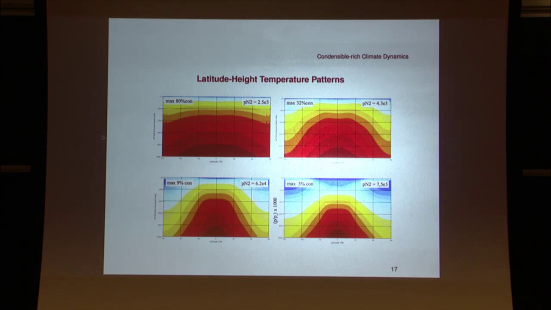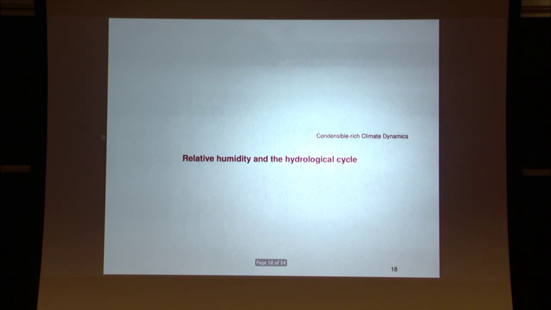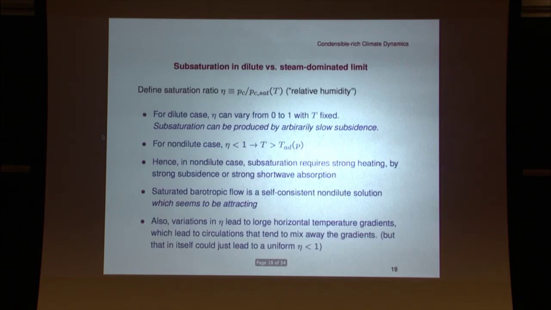And that part is good news, because it means that to some extent, we can use radiative convective models to understand some aspects of these atmospheres. But there's still dynamics, there's still motion in there, and I'll show you. There's still a lot of meteorology going on, but in terms of understanding what's going on, it's going on in a background of nearly uniform, horizontally uniform temperature, which makes things simpler, and I'll show you some animations in a bit.